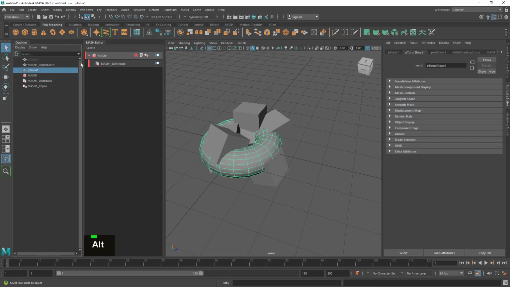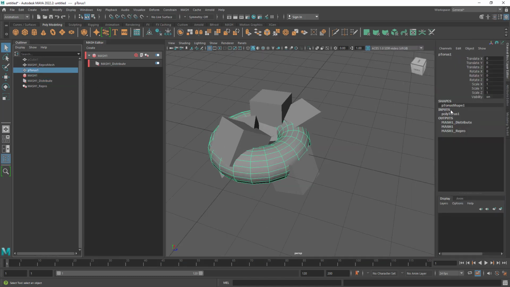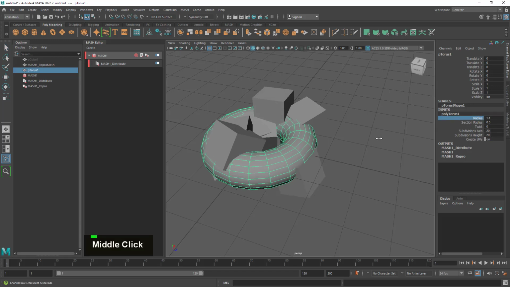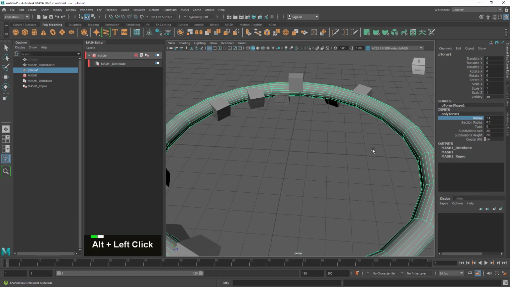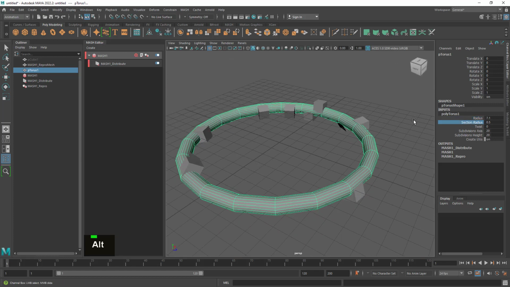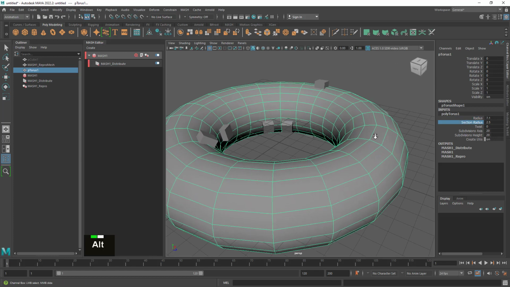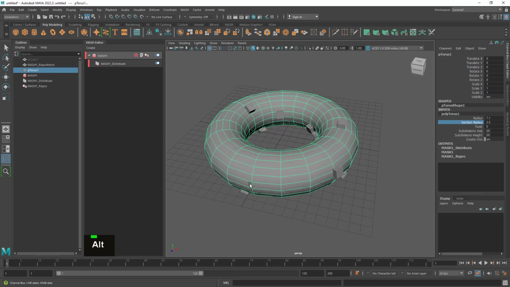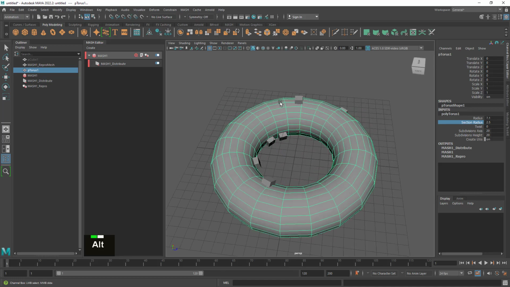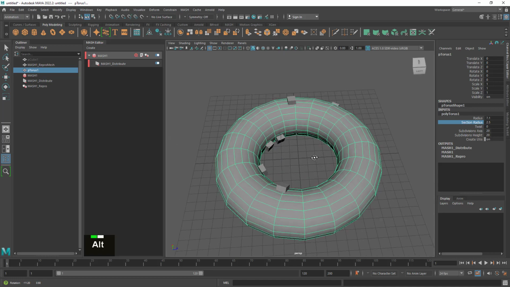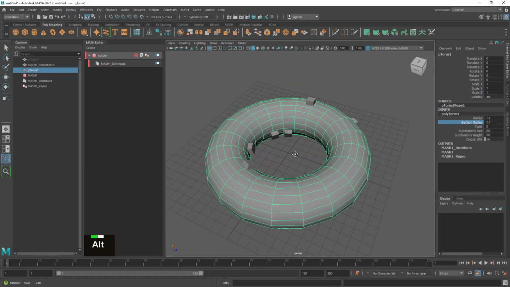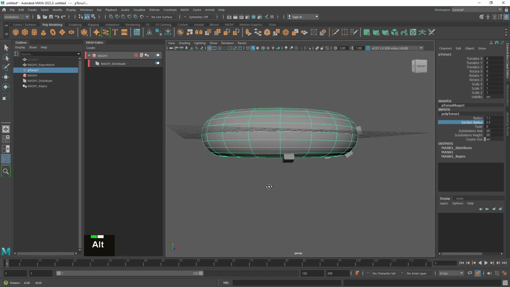By the way, I can take the torus here, go to the history, to the first input, not the mesh, to the first part of the history here, and I can take this radius and make this guy bigger. If you don't understand what is going on, Maya is replicating the objects around my torus. So this is a very cool way to distribute objects on top of other objects.